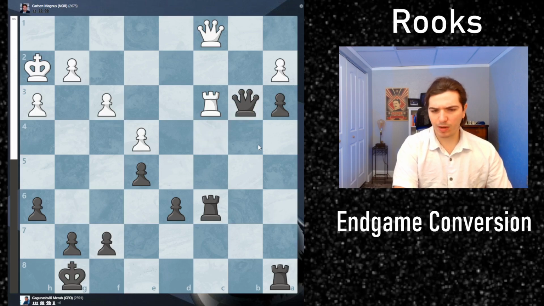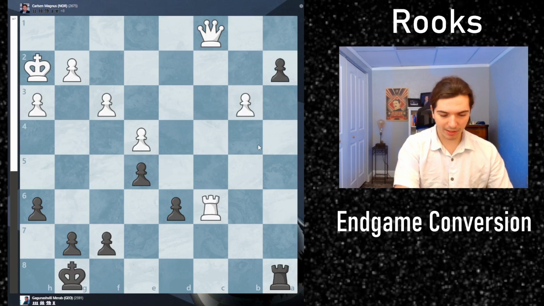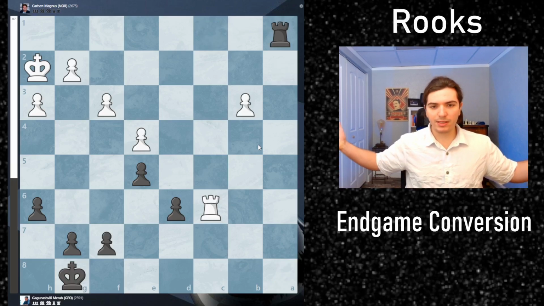So what did Magnus do? Why is he still winning? Well, he takes another rook. He takes another rook right now. You make a queen, they trade off. All right, what is the big difference?